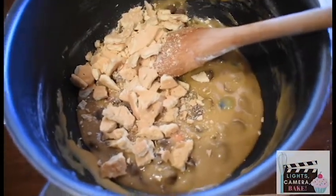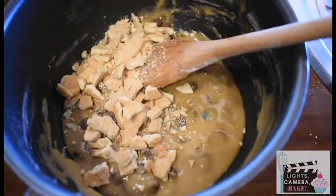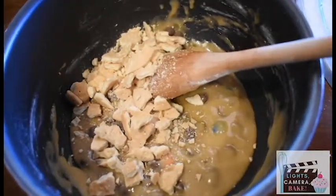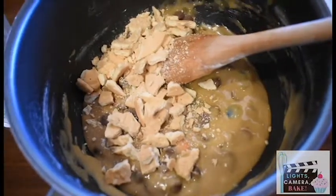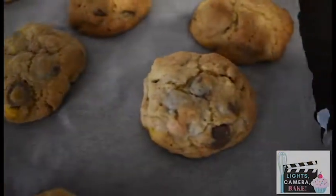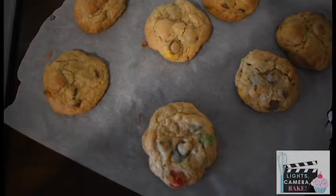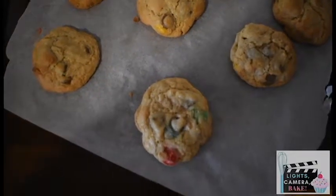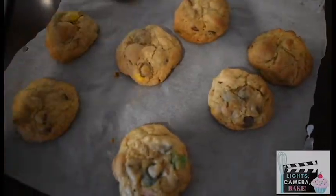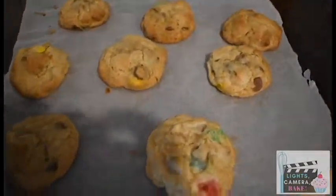So I'm going to mix that through, place the mixture into the fridge for about half an hour before rolling into balls to cook, and hopefully they turn out good and I have a good recipe for the blog, but we'll see. As you can see, the cookies have baked and they actually look really good, even though I haven't measured anything very well. I tried my best, but I don't have proper measuring cups here, but they look good. I can't wait to try these, and if they turn out good, I will take some photos and make sure I put the recipe on my blog.